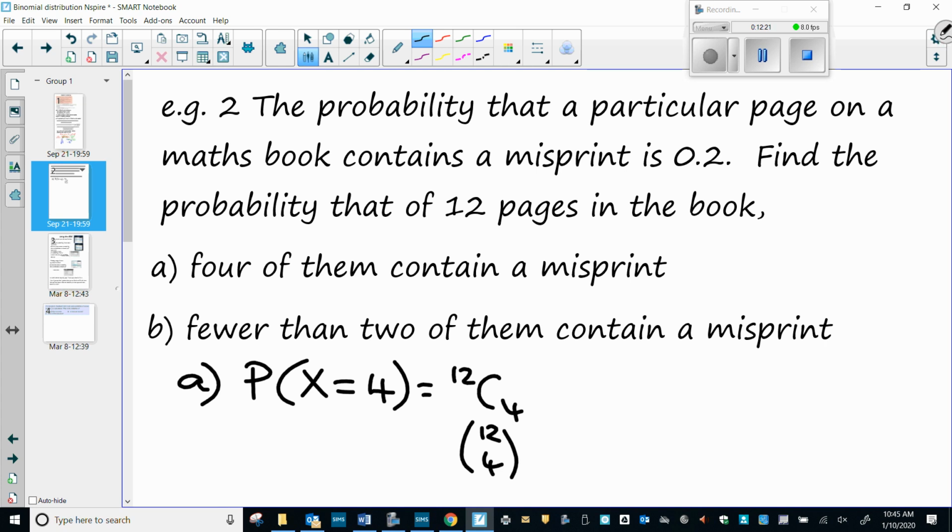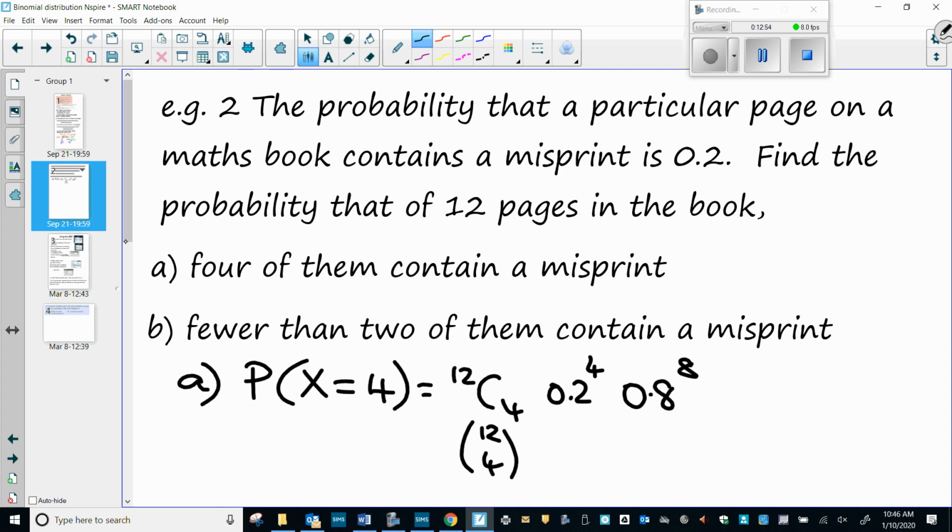What's the probability of success here? Well, success in our case is having a misprint, yes? So what's the probability of that? So that's going to be 0.2 to the power of? 2. Careful. 4. 4, yes? And then our failure would be 0.8 to the power of? 2. 3. Stop shouting out numbers at me. Think about it.